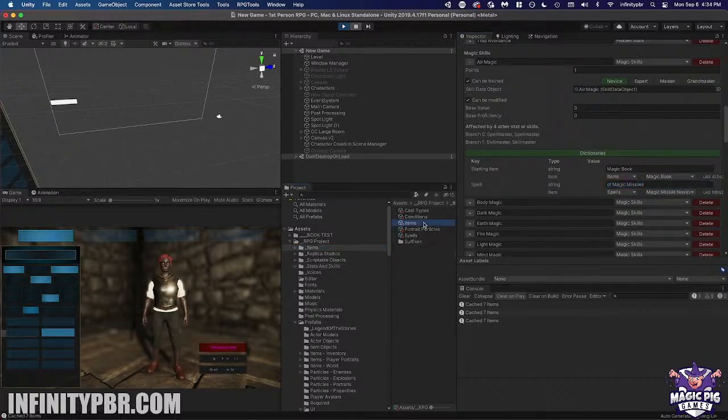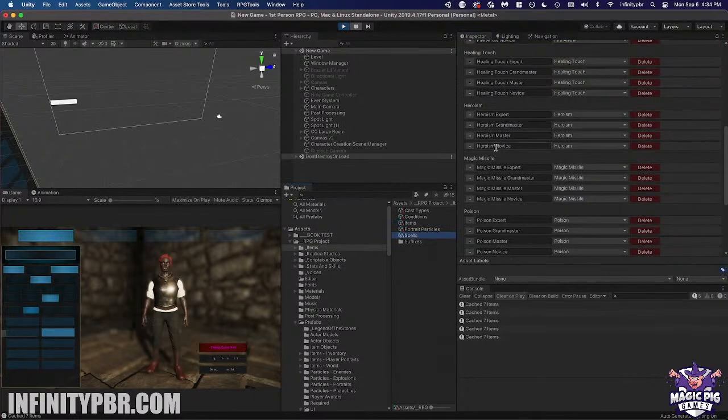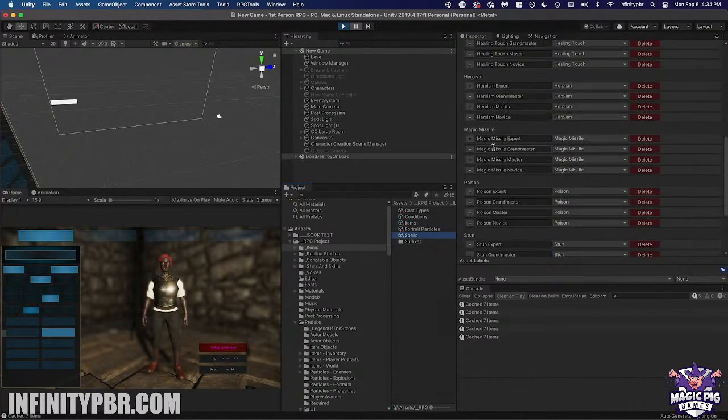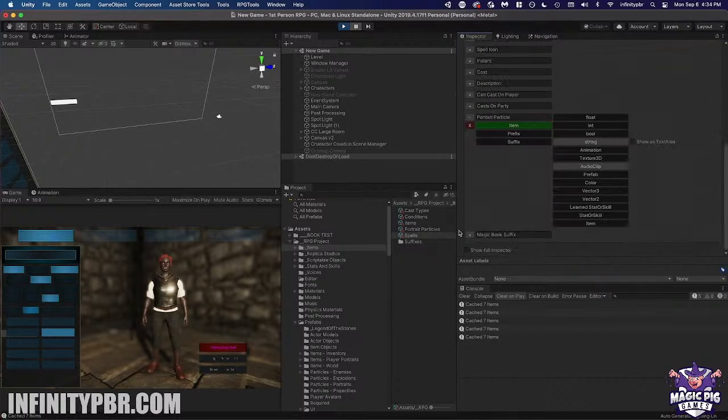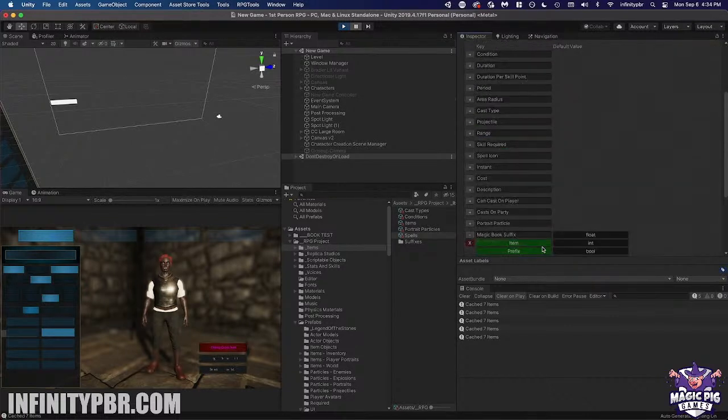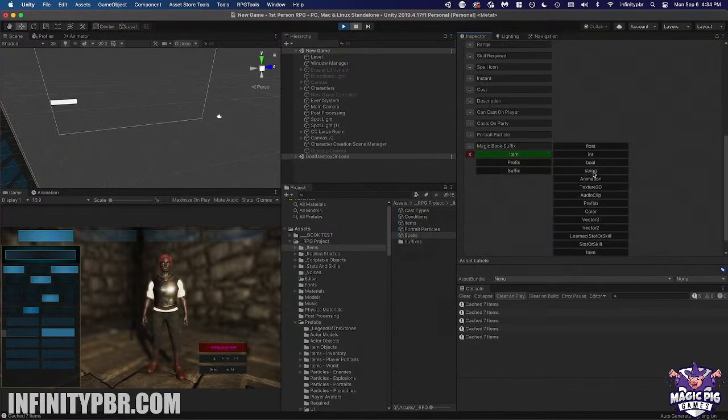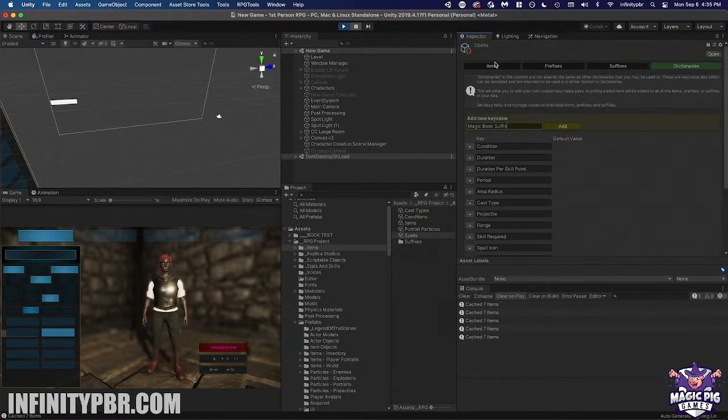And so in my items, spells, I'm going to go to Magic Missiles. Actually, first I need to add, and we're going to call this Magic Book Suffix. It's going to be a string, only on the item.